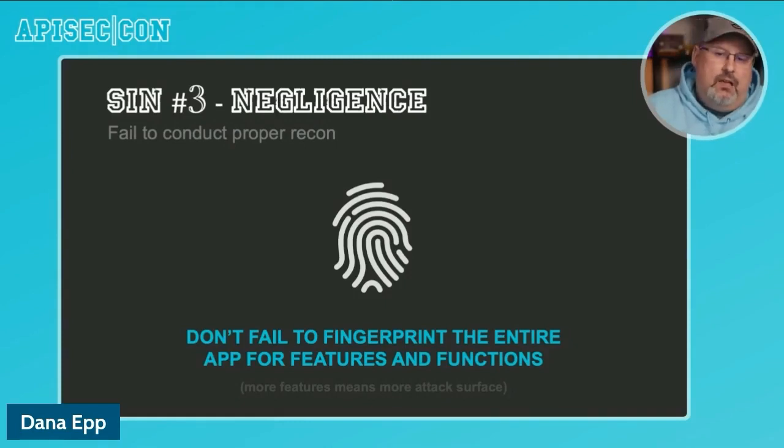That means that if it's a multi-role system, we need to make sure that we have access to every single role that the API might be being used in. If we're using a multi-tenant system, we need the ability to understand the tenancy model and make sure that we test for things like cross-tenant data leakage and having the ability to access other clients' data when we shouldn't be able to. By fingerprinting this type of stuff, though, this gives us a better idea of how the application functions. Sometimes it might be as simple as, do you have the right licensing type that gives you the rights to see everything in the API? And these are all important things to be thinking about.